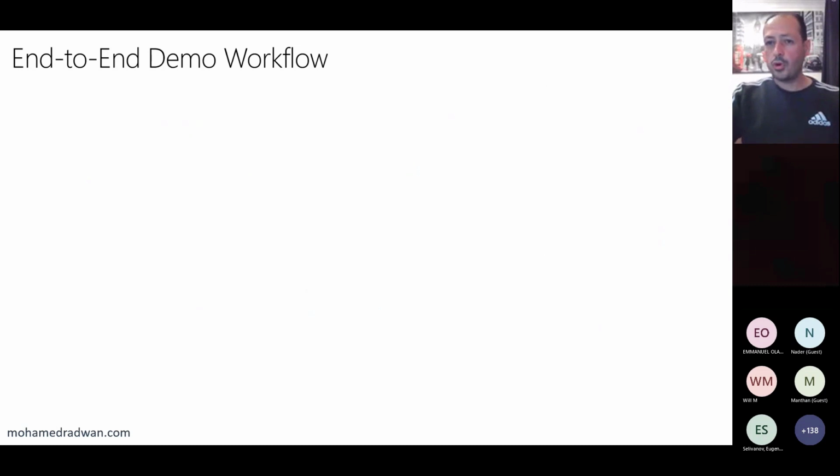Okay, before we go to the demo, I usually prefer to give you a visualization of what you can expect to see in the demo, so you can align with the demo steps. Because usually when the demo is very comprehensive, people get lost, especially if they are like me. So I prefer to have a visualization. This is what you are going to see in the demo.